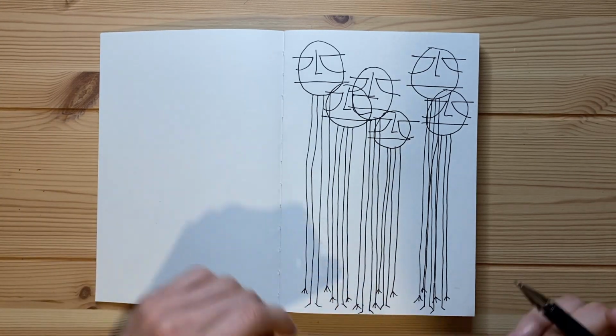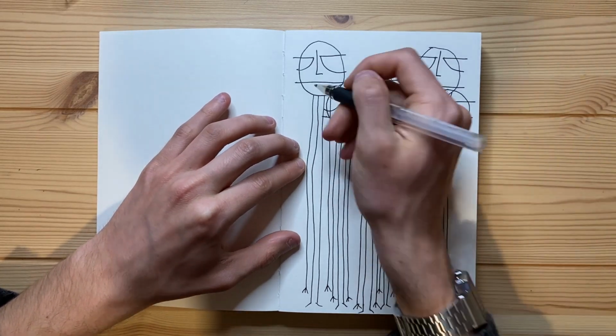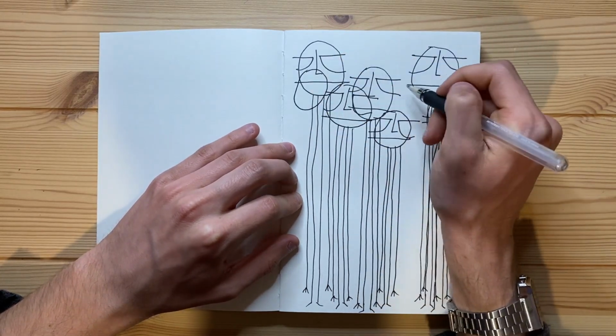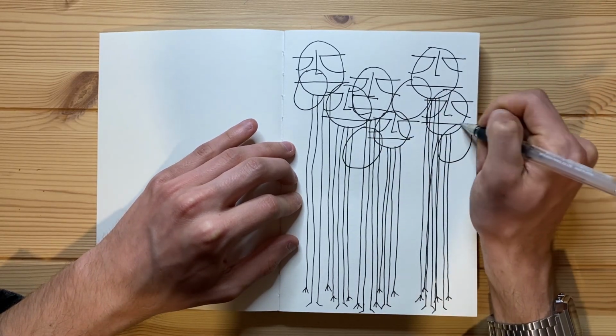There we go. And now let's go ahead and do another layer. Is this all dry? I think that's all dry, so I'm all good to put my hand on it. Let's do one of my characters right here. Let's do one right here. Let's do one right here. And let's go for one right here, I think.